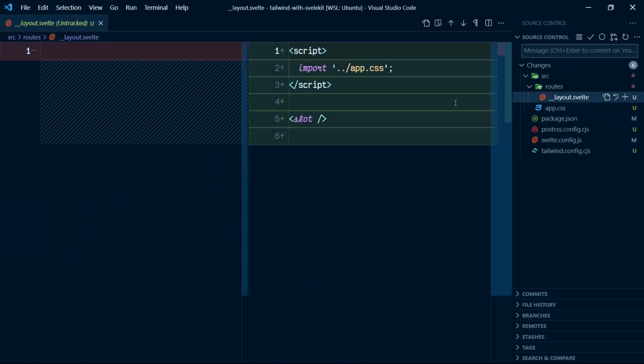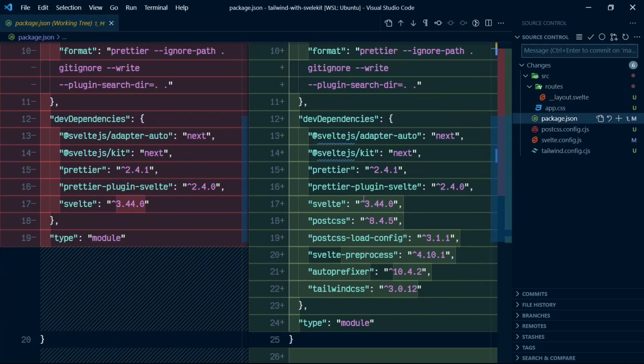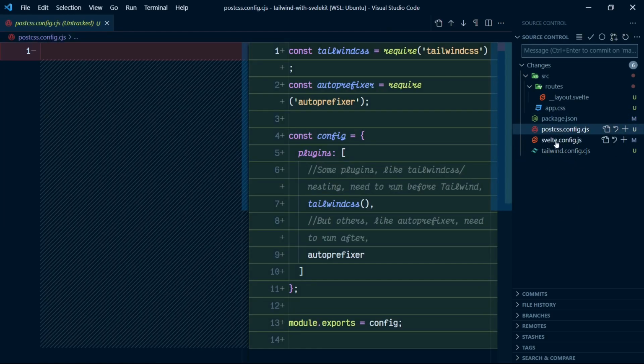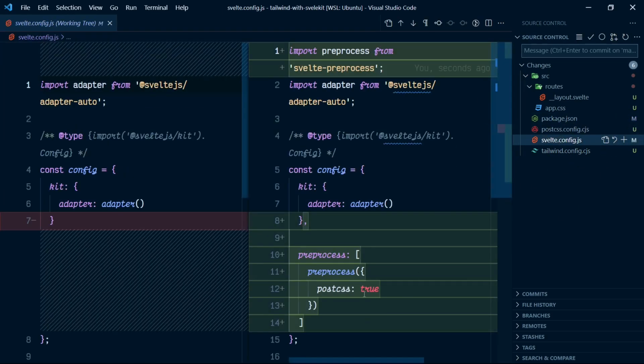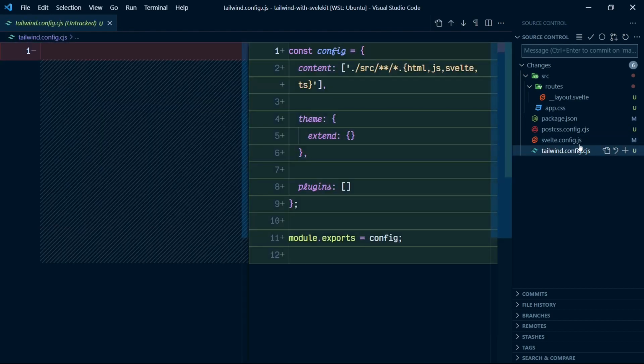So I've got the layout files created along with the app.css. Package JSON got updated with some additional dependencies for Tailwind CSS. Got the PostCSS config file. The Svelte config had the preprocess added to it for the SvelteKit config. And now I've got the Tailwind config file here.